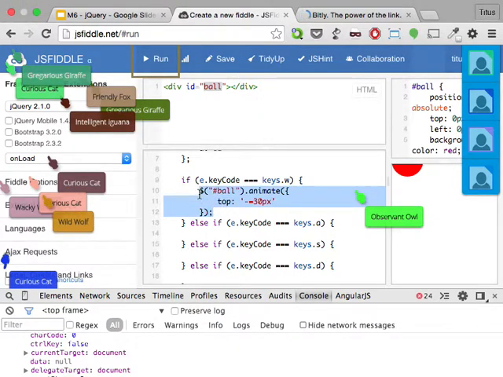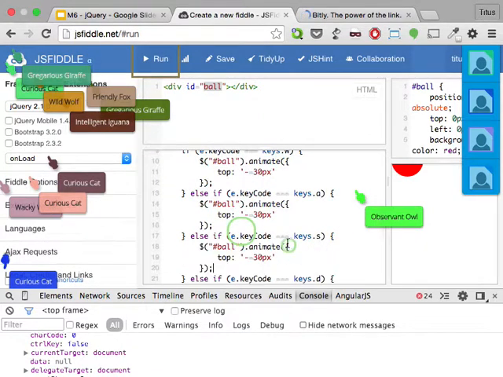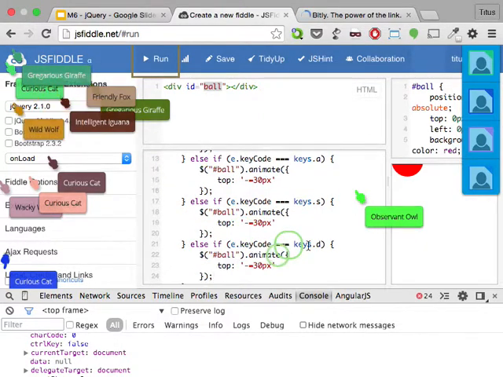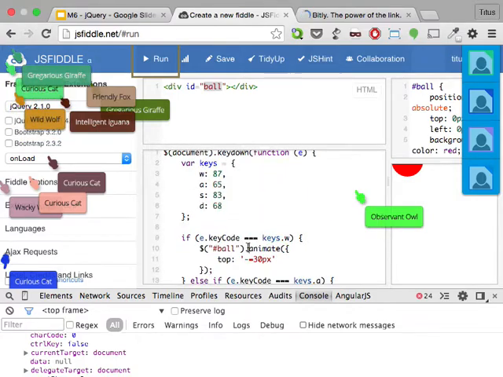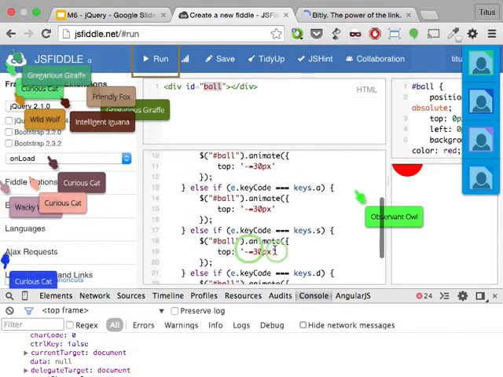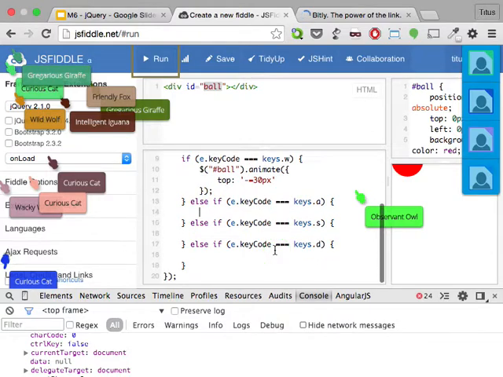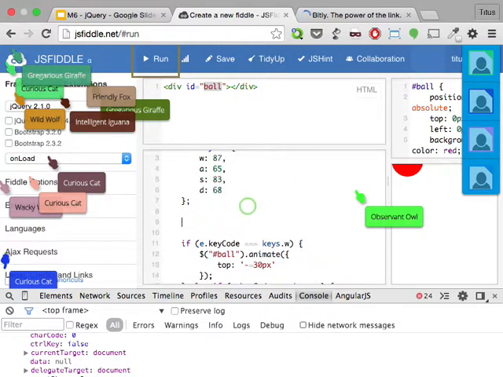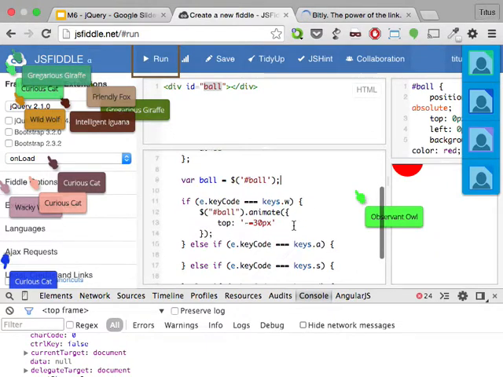So we're going to go ahead and copy and paste this multiple times. And some people are probably crying right now because that's horrible, right? We're selecting the ball every single time and adding a new animation to it. This will work, but what we can do, which is better, is create a variable called ball and make it point to that ball object, right?